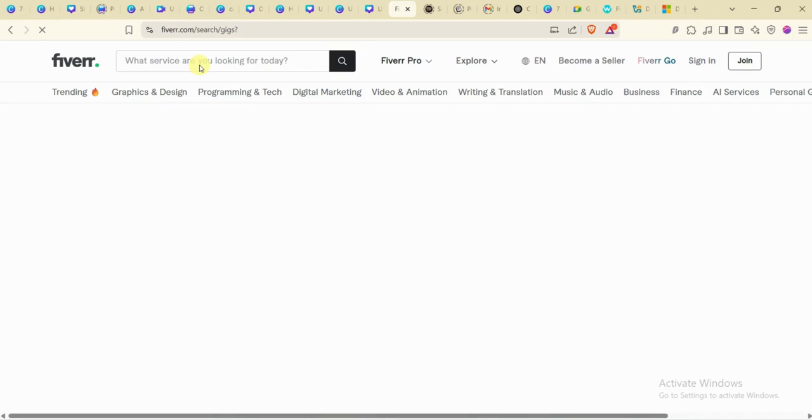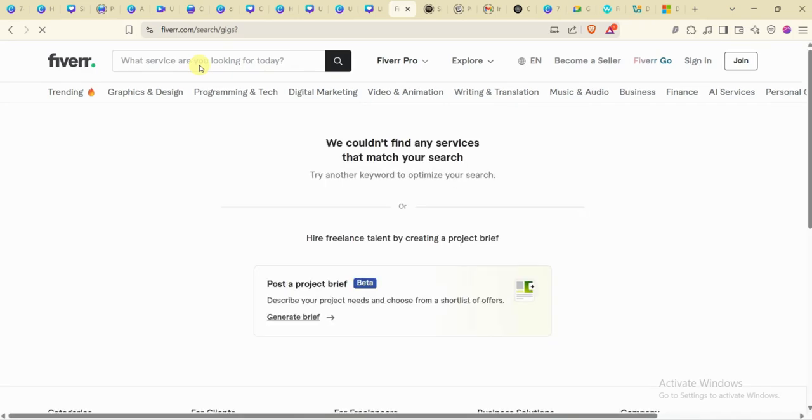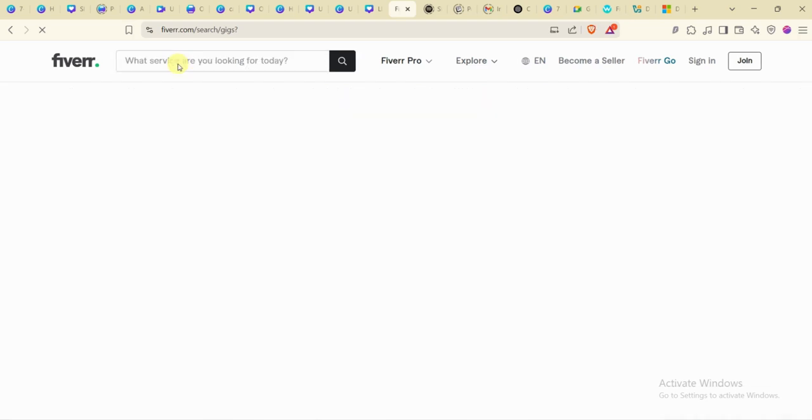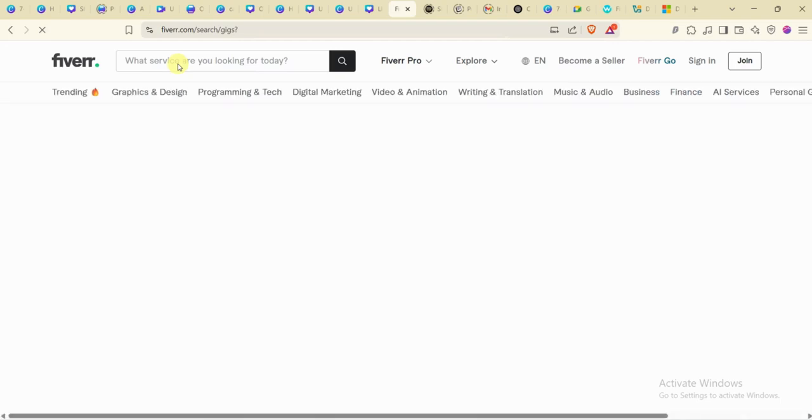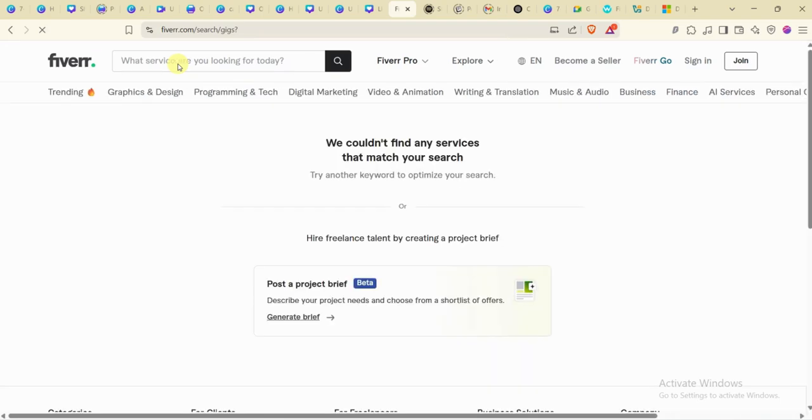Now, this is what you need to do about them. On the first page for Shopify store, the first top-rated seller you see there. Let's check for Shopify store design. It's the same thing. On the first page, after the ad line, I told you guys about ad lines, where they put ads on.